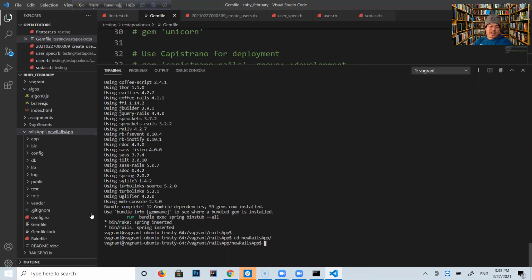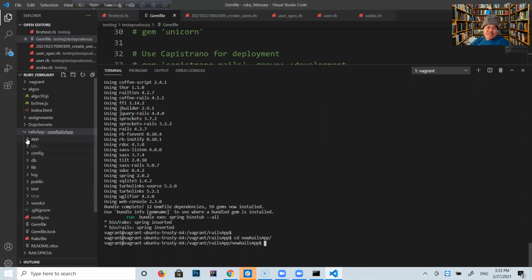And now we can check what we have. Inside the rails_app folder, new_rails_app is the new web application, and it has created all these files for us. Okay, the simple command: rails new and the name of the app.